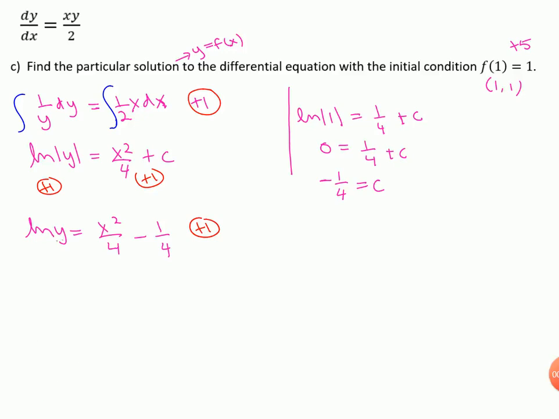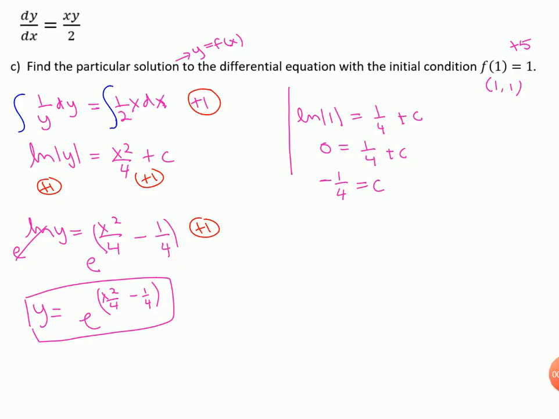Point number 5 is going to come from, hey, do you know how to isolate y? Well, we're going to just exponentiate both sides of this equation here. Remember, there's no need to simplify anything on FRQs. And so we can leave it as e to the power of x squared over 4 minus 1/4. If you're afraid the reader isn't going to know that this is an exponent, just put it in parentheses. Okay, all right, so that's our answer there, y equals f of x. That's our function, in other words, and that should be point number 5, okay? So that's the breakdown of the points, okay?